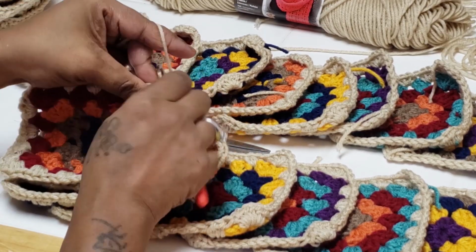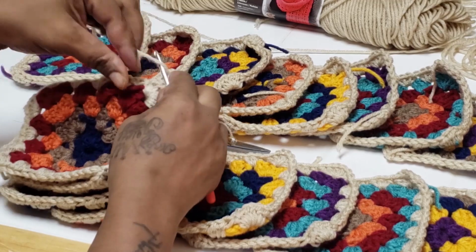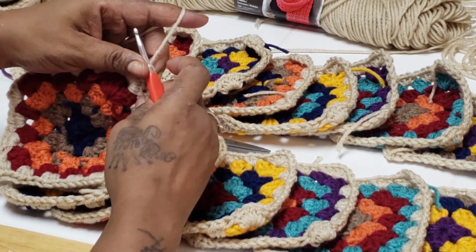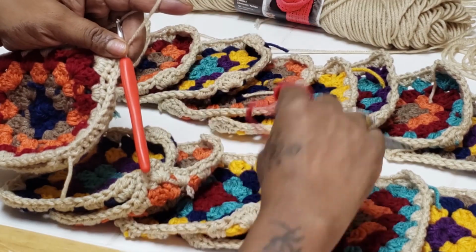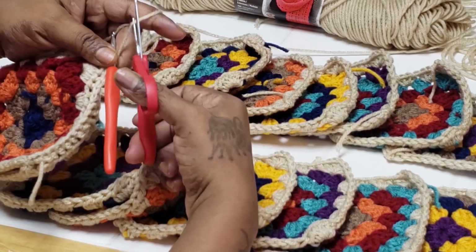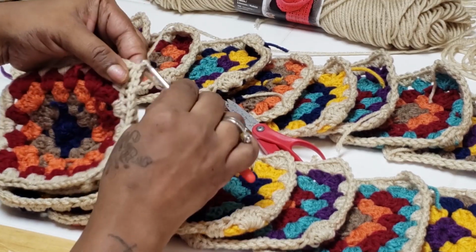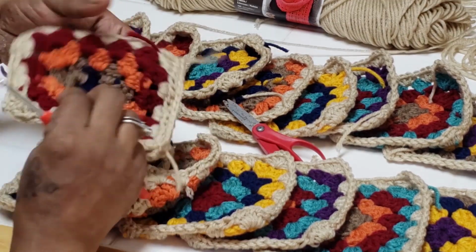And when we get to our last corner, we're going to go inside both of the corners, and that is it. And we'll end off here. And we have our first join.